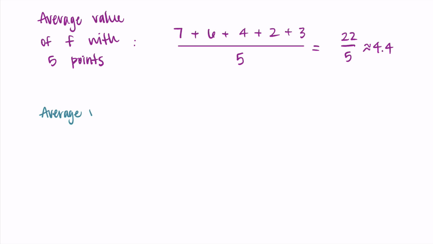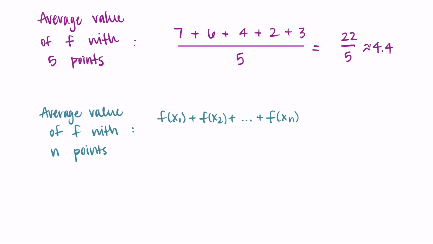So let's suppose we increase the number of points to n, some arbitrary n, which is hopefully a large number to make this more accurate. What we would do is add up all of the outputs from f of x sub 1, that's our first point, to f of x sub n, that's our last point. And we would divide by n, which is the number of points we have. I can summarize this with summation notation. So I'm looking at the sum from i equals 1 to n of f of x sub i, all divided by n. This would be my formula if I wanted to find the average value using n points.